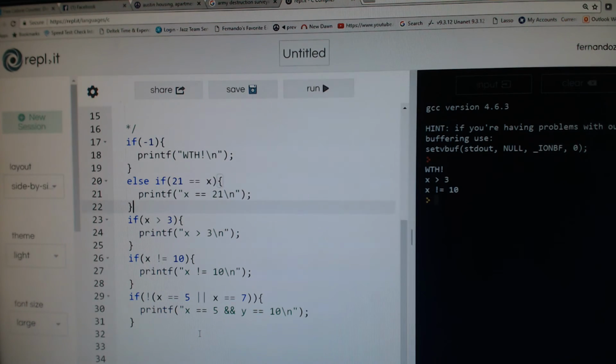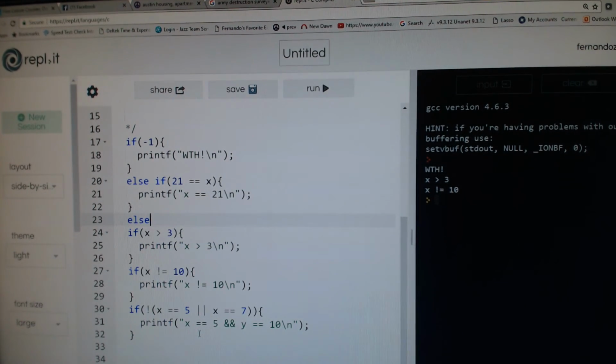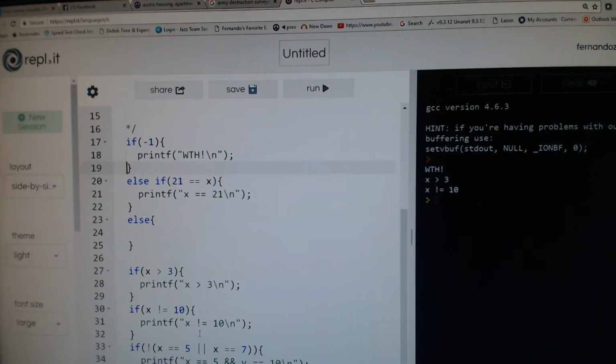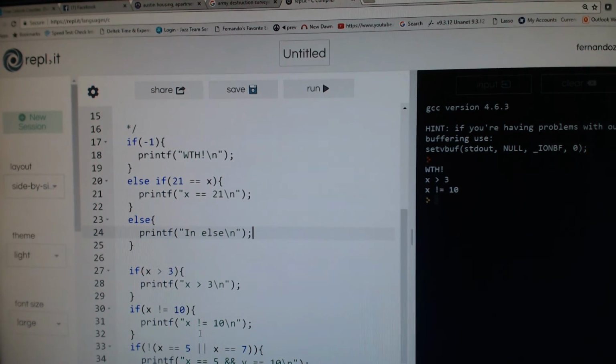But you also have one more where you have the else. You don't need an else if for an else. You can actually do the else at the end and maybe catch everything else. If this is false and this is false, then the else will execute. So for example, in this case, since I put a hardwired -1, it's always going to execute this. It'll never reach here and never reach here. But what if I said 0? Okay, so now I'm in the else because 21 is not equal to x. So it fell all the way into the else. So just keep that in mind.